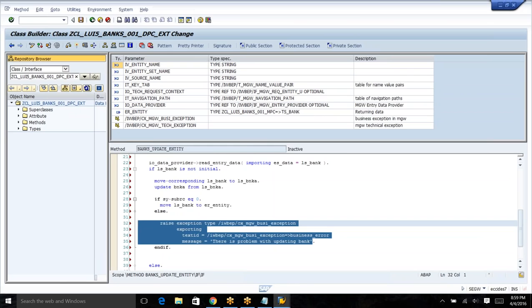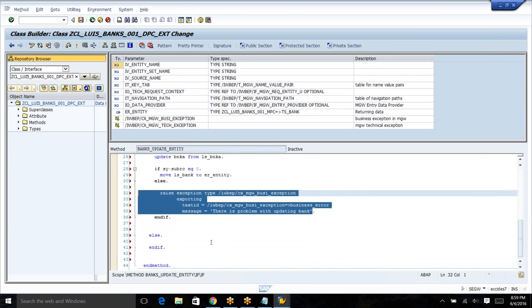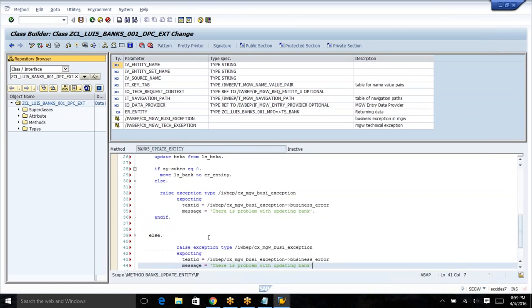Similarly, send an error message if the user does not pass any information.